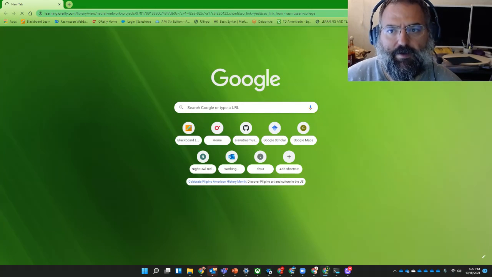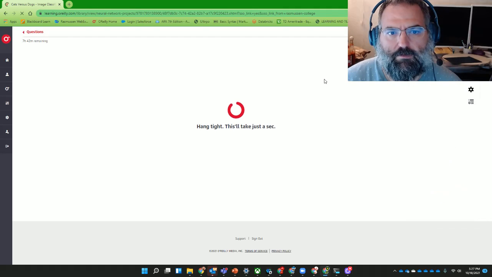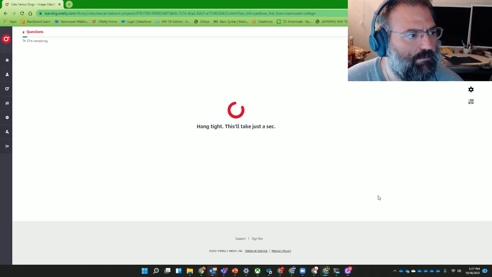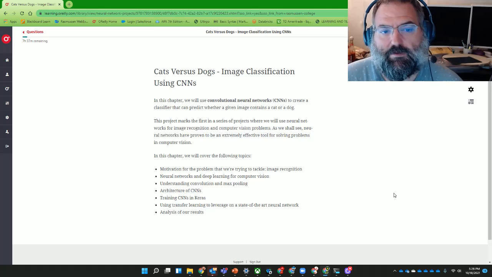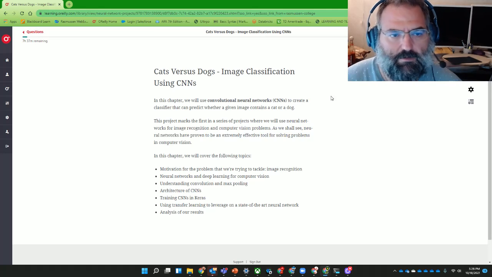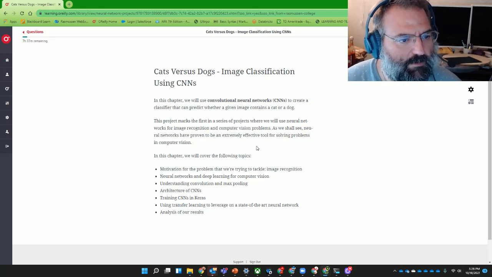I'm a huge fan of the profiles inside of Chrome as a way of separating out different organizations I might work with. Even if I'm doing consulting and I go to work at a new contract, on a new gig, I'll create a new identity so I don't confuse my other stuff.